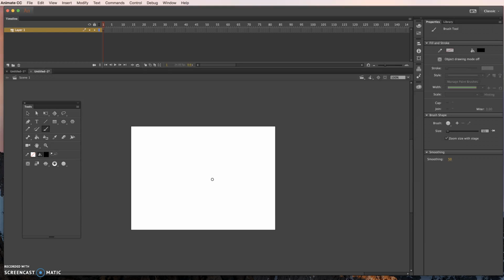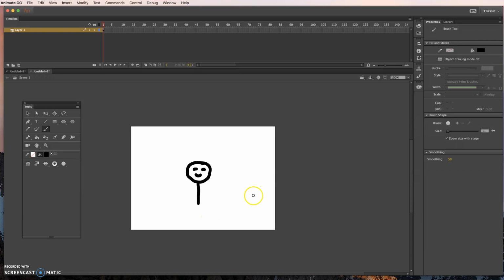Next, step 7, it says draw a stick figure face and torso directly on the stage while leaving room for arms and legs. Okay. So this guy's going to be doing a jumping jack. So this is a stick figure. Okay, we're going to draw a little. He's going to be happy he's doing his jumping jack. But I want room for his arms, which are going to go up. I want room for his legs down here.